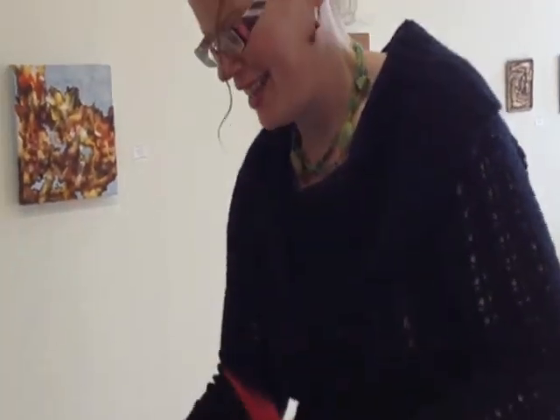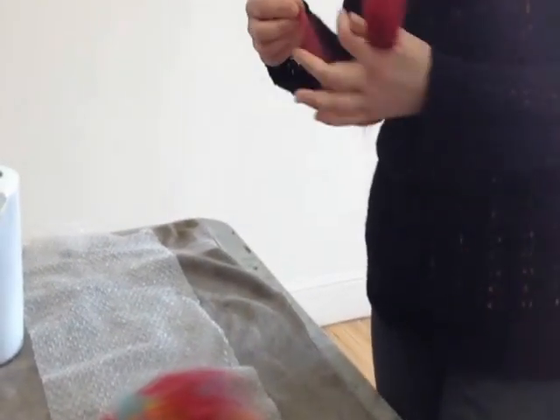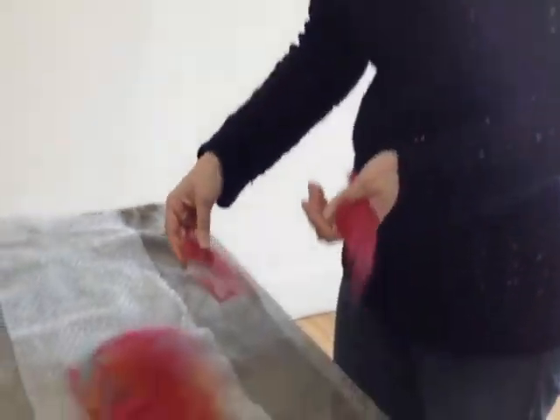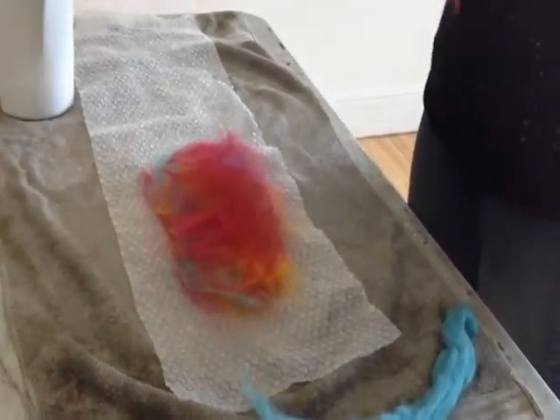It's on Wellington West in Hintonburg. Cool wool shops tend to be in really cool neighborhoods. There's kind of a science to this — it's art and science — and I can just randomly throw these fibers down. It doesn't have to be exactly rigidly at 90-degree angles; they can be at 45-degree angles.